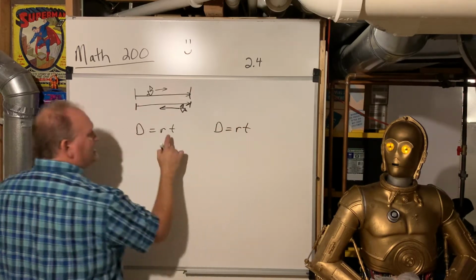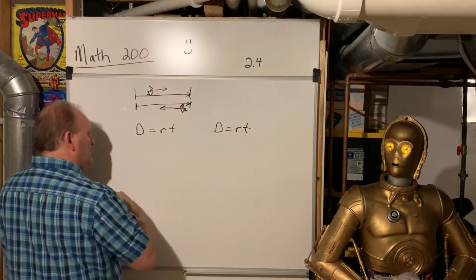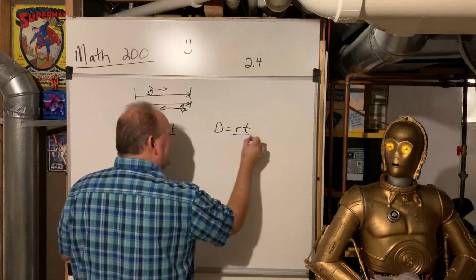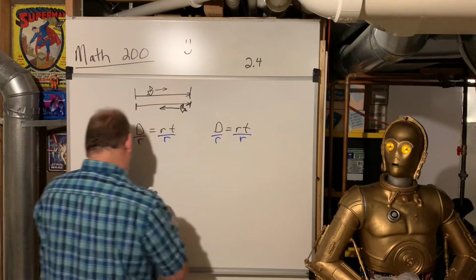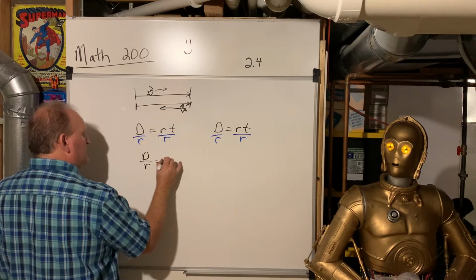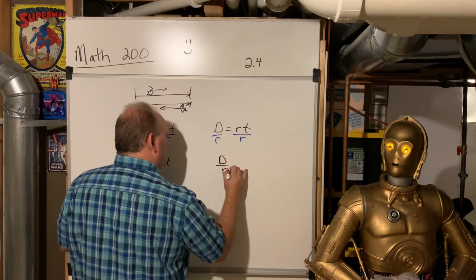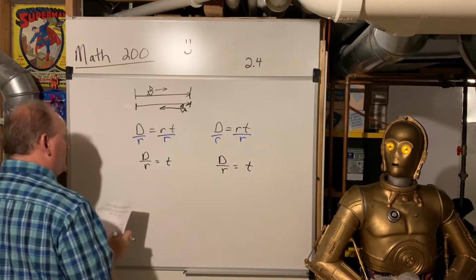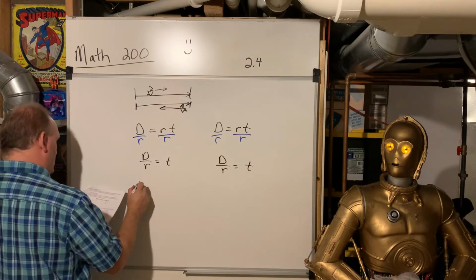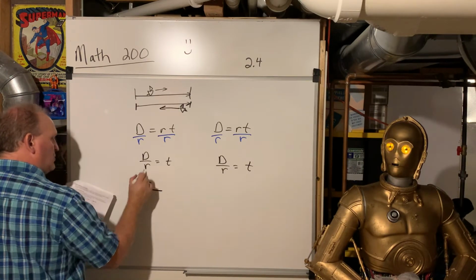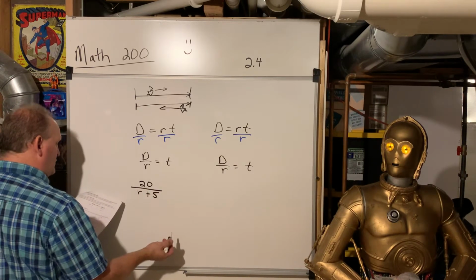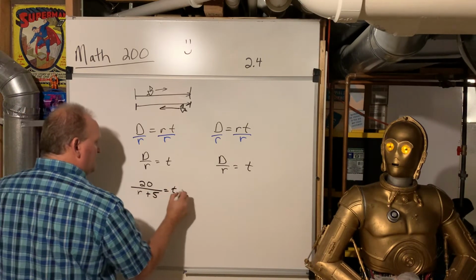But here's the thing, they said the time was the same. So we're going to go back to that last section and solve for t in each one of these. Distance over rate is equal to time, distance over rate is equal to time. And now we put in the distances for 20 miles. It's the rate of the boat, which is constant, plus 5 miles per hour is the stream. It told us that. Is equal to t.